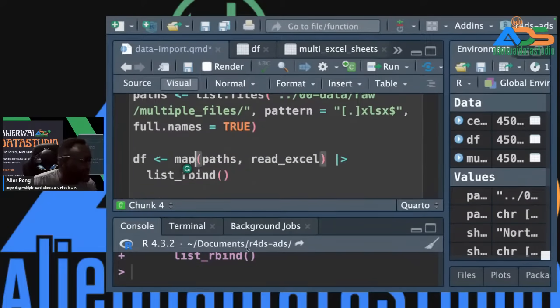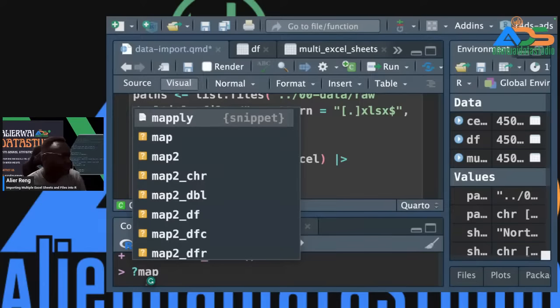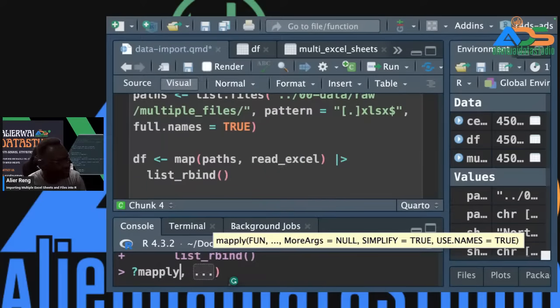Map has variants. So if we say question mark map to look up, no, that's not what we want.